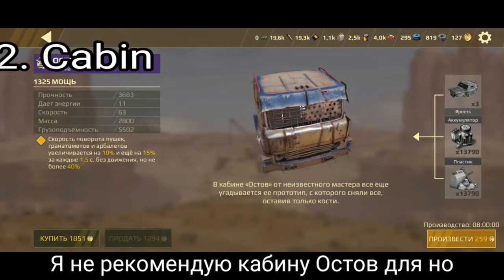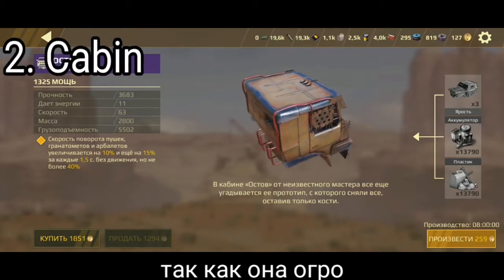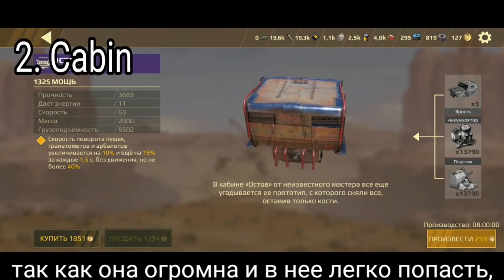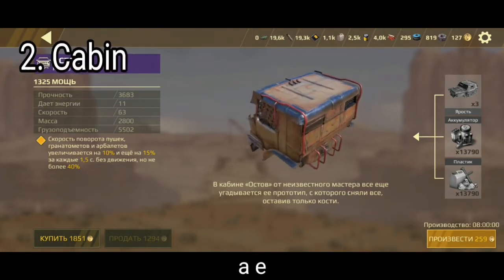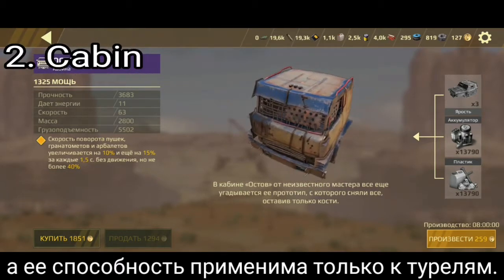I do not recommend the backbone cabin for beginners, as it is hard and easy to get into, and its ability only applies to turrets.